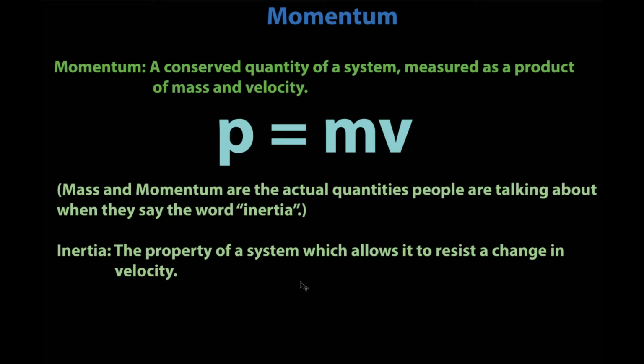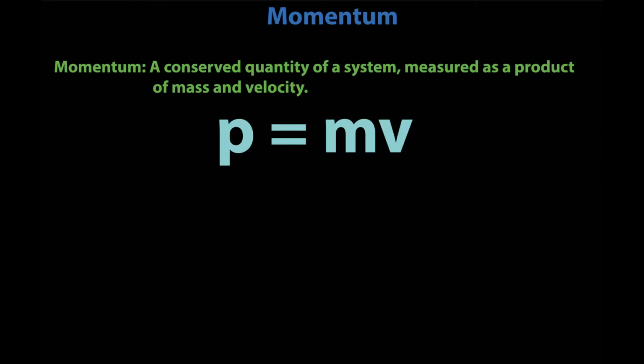I don't like to use it because inertia is not something that can be measured. It does not have a unit. It is a very old word that is used in discussion, but in terms of a physics course, it's too broad a word to really use that often. So we're going to keep things nice and specific. Momentum, the product of an object's mass and velocity.